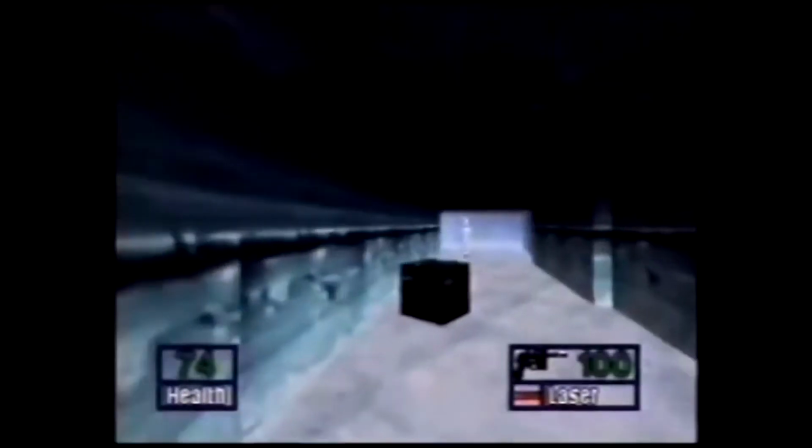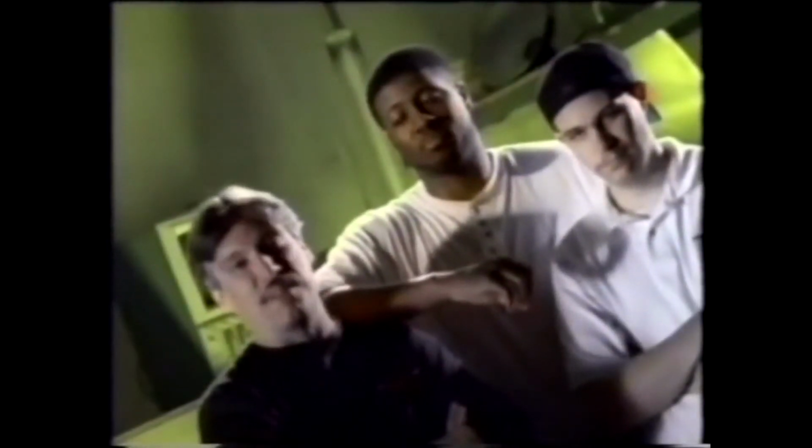Well, that's just some of Star Wars Shadows of the Empire. Whoa, those are 3 great games. We've only scraped the surface. There's more?